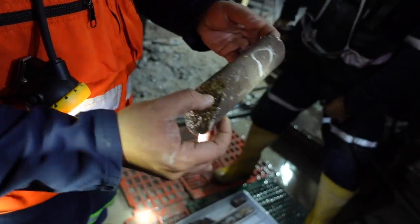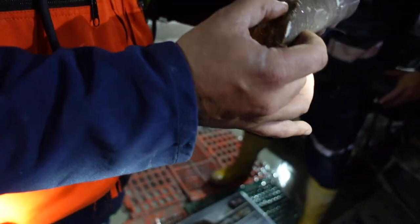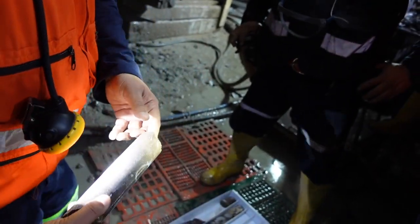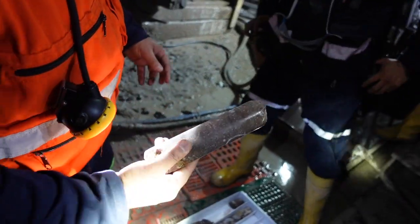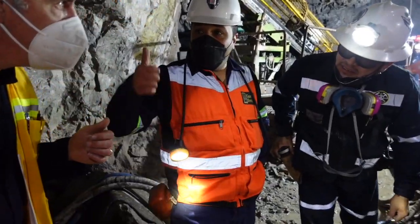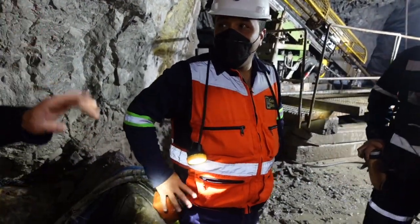As you can see in this core, they've got the rock sample. They'll take a little spyglass and hold it up to their eye and see if they can see glints of silver and gold. They can also send it to a processing center to crush it and see what's in there. And they also have X-ray technology, which will allow them to do this as well.